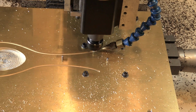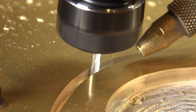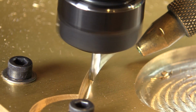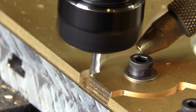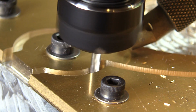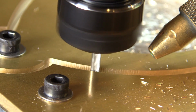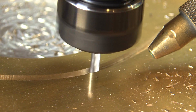Now I begin the second pass. So we're now 2/3 of the depth. And this is the final pass. We're getting down to the bottom here. Keep in mind I'm leaving around 15 thousandths around the perimeter, and we're going to go back in a moment and clean that up.